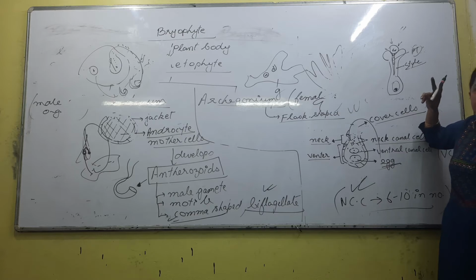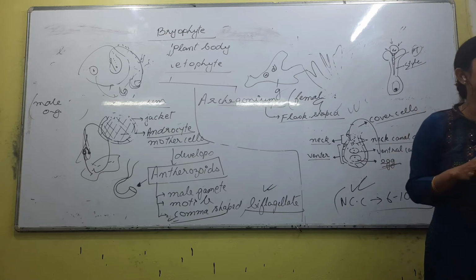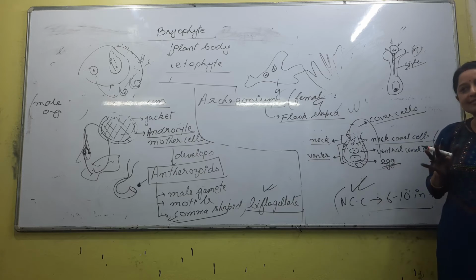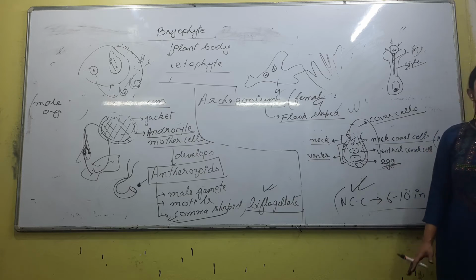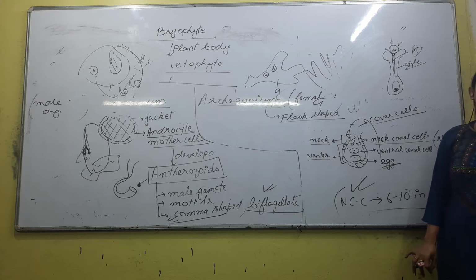There are two words. First, obturator. Second, Filiform Apparatus. I think obturator you all have forgotten. I think so. No doubt we have studied it in the class, but I know you all have forgotten. But Filiform Apparatus is something that's very commonly asked in exams, right? What is the function of a Filiform Apparatus? Guiding the pollen tube. It guides the pollen tube to where? To the location of the egg. But where is the Filiform Apparatus located?